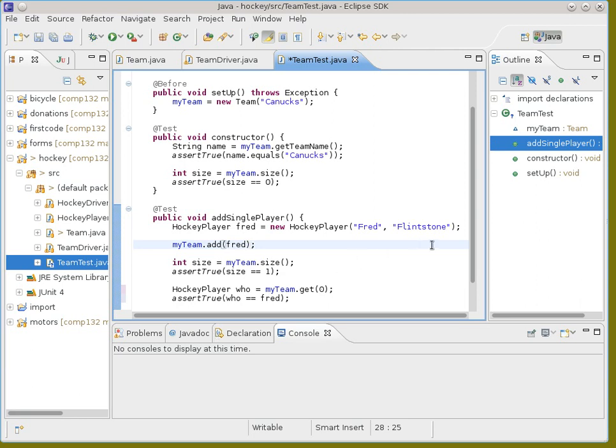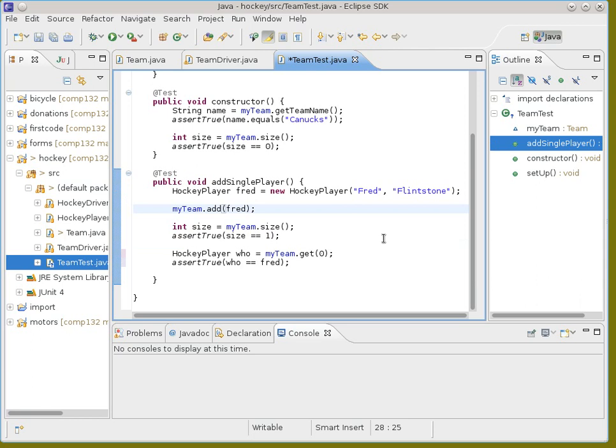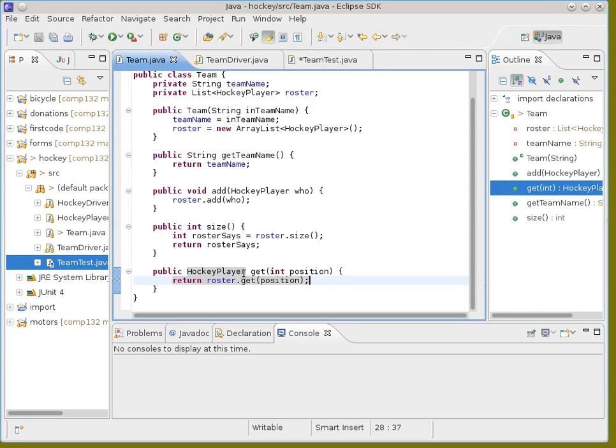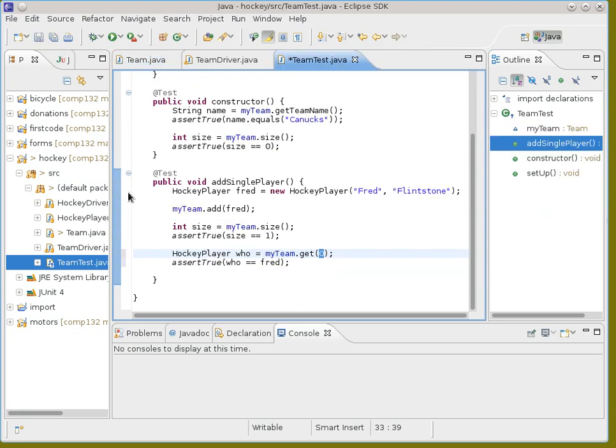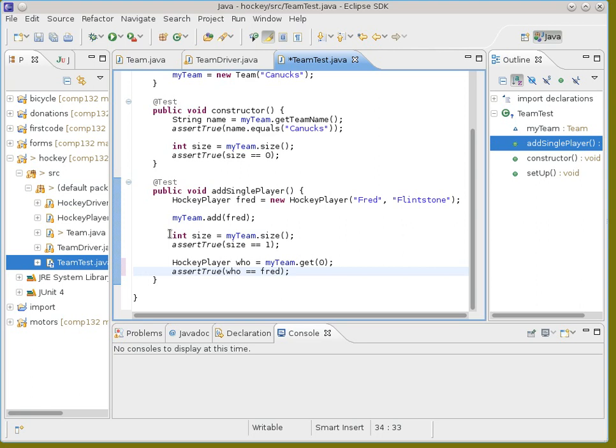Is position defined somewhere, or is that a constant? The position in this case, we put in a 0. You can put in a 1, a 2, a 3. Is that a built-in function? It's a function that's built into array list. And so what we're doing is we're just making use of array list's routine to do the work. Okay, so I think that that person had better be Fred.